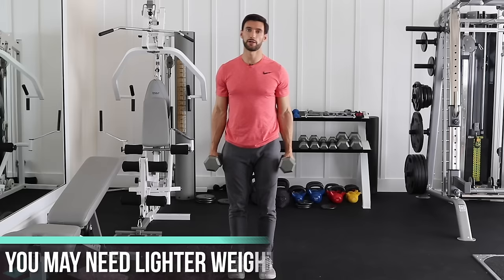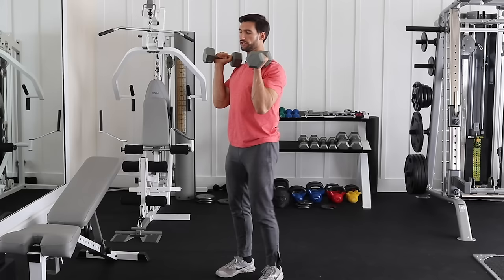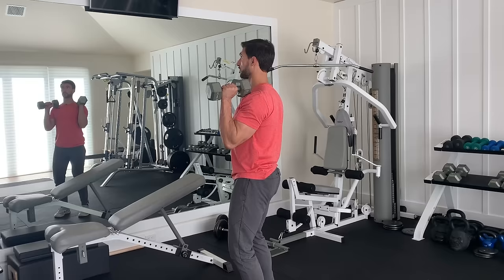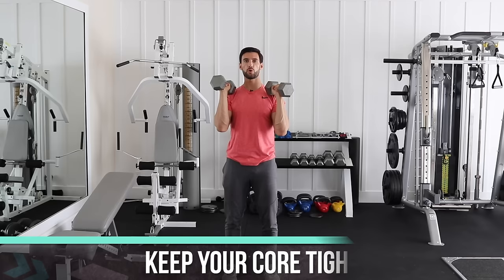So shoulder pressing, the dumbbells are right up here. Your core is nice and tight. What I don't want you to do is, as you're pressing these overhead, this is what a rep looks like. Press overhead, right back down. I don't want you to be bananaing your back like this. That can actually cause some back pain. The key thing with a standing shoulder press is to keep your core nice and tight.